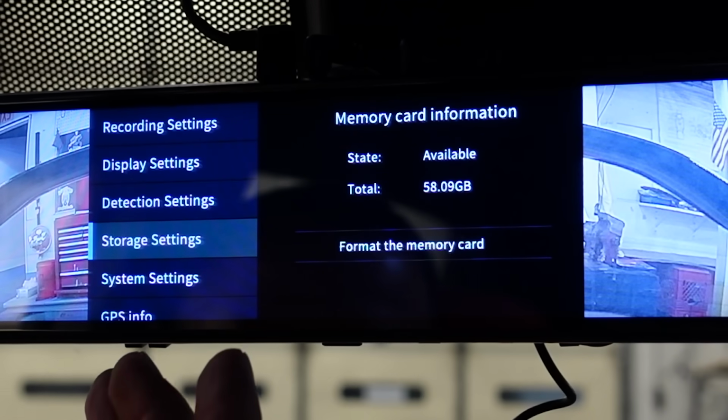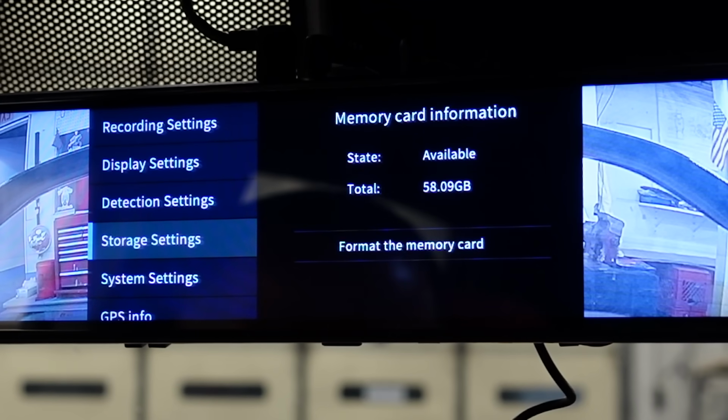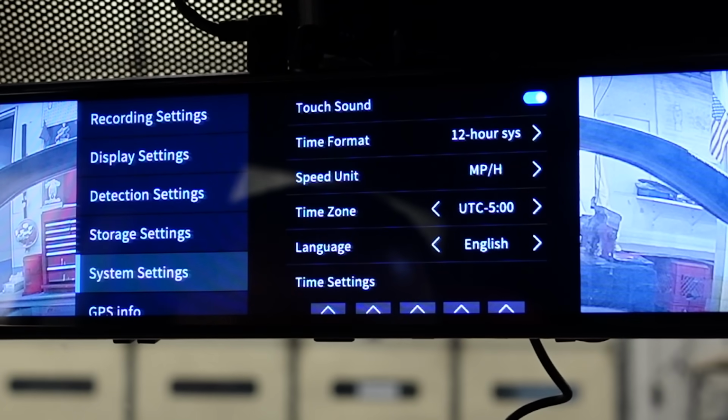Storage settings, this is where you go to format your card. Already been done. Total of 58 gigabytes left. It is a 64 gig card. Don't really need a bigger card than that. System settings, I'm at 12 hours a day. Speed unit is miles per hour.